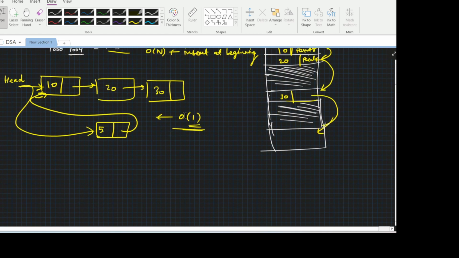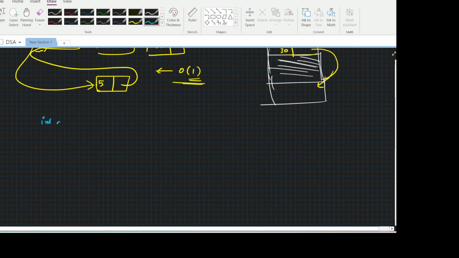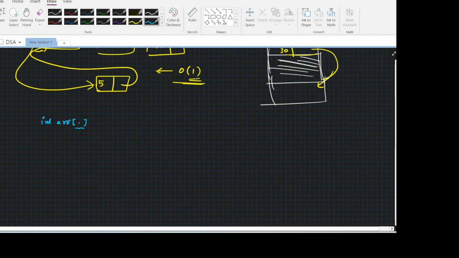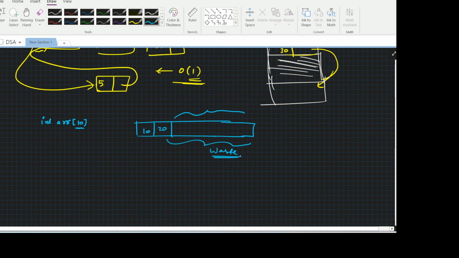And one more thing is that when we declare an array, we have to declare the size here. For example, if we want to place 10 elements, then we have to write here that we want to store 10 elements. It can be possible that at the beginning we are only using two elements, but this part of the array is empty. We are not utilizing it, so this becomes wasteful.